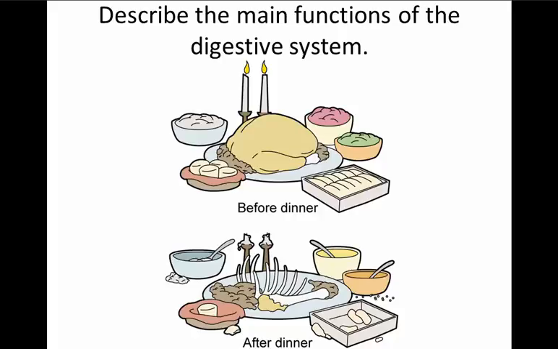But what has happened during the process of digestion is that the food has been broken down into smaller and smaller particles that are then small and simple enough to be absorbed into our body. Our cells require a constant supply of nutrients and energy, and so we get those nutrients and that energy ultimately from our food, from the carbohydrates, the proteins, the nucleotides, etc. that make up the food that we eat. The digestive system ultimately ingests food, digests it, and absorbs the end products of digestion, and then eliminates the waste.